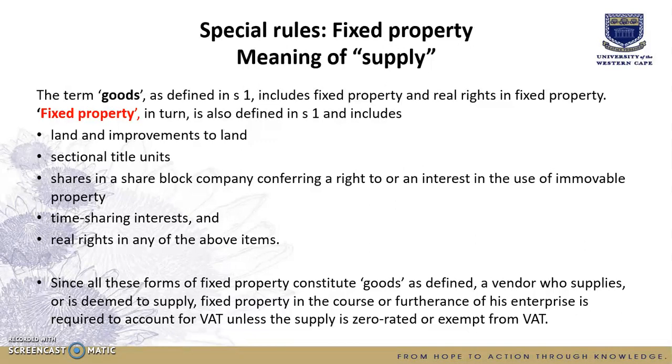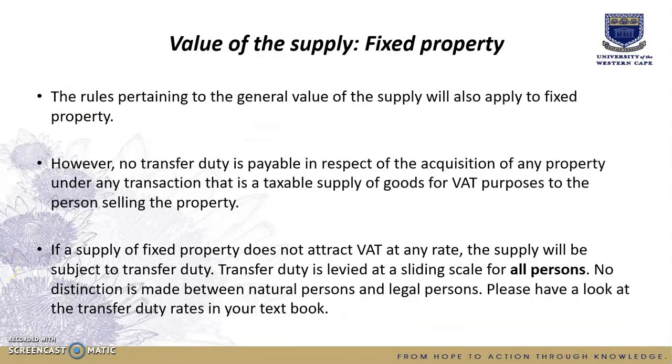to land, sectional title units, shares in a share block company, time sharing interest, and real rights in any of the above items. So since all of these forms of fixed property constitute goods as defined, a vendor who supplies or is deemed to supply fixed property in the course or furtherance of his enterprise is required to account for VAT unless the supply is zero rated or exempt from VAT.